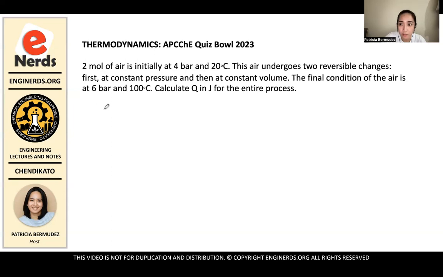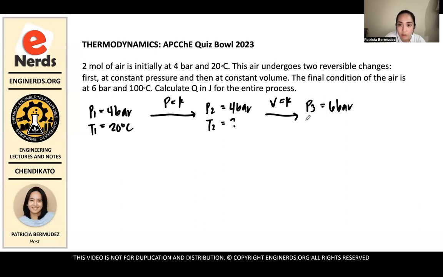So we know that it is a two-step process. Our P1 is 4 bar and T1 is at 20 degrees celsius and then it undergoes a constant pressure process which is isobaric. So our P2 remains at 4 bar. And then after that it undergoes a constant volume process. So the volume is constant. P3 as stated here in the problem is 6 bar and the final temperature overall is at 100 degrees celsius.